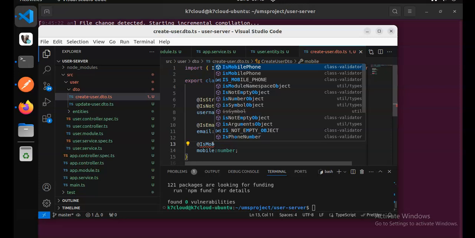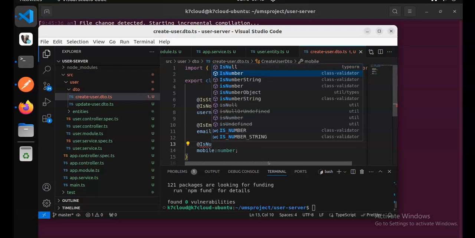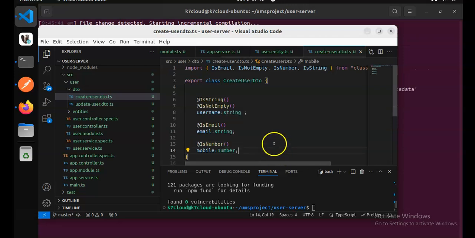Whatever is needed: shall I give IsMobilePhone or IsNumber? There are several options available. Anyway, I will choose IsNumber only. Several sets of class validators are available, and you can use whatever is needed. Now the DTO is ready for testing.